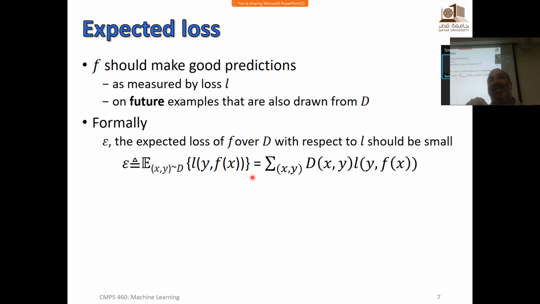Okay? Why did we say expected loss, not loss? Because we have a probability distribution here, right? So we'll have to estimate a value, okay? So we'll have to compute the expectation, the kind of weighted average, okay? So the expected loss here, and we will discuss this now, is indicating how good the function that we got is. Okay. Of course, as the expected loss gets higher, that means that the predictions are bad, right?